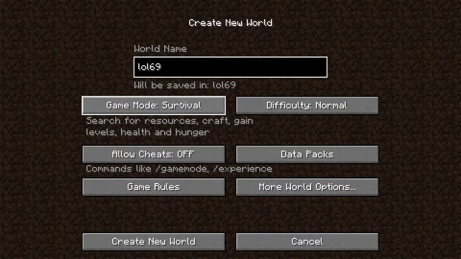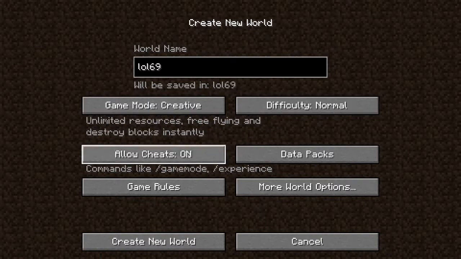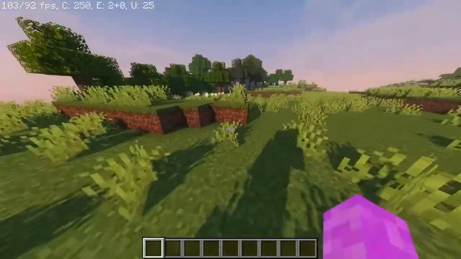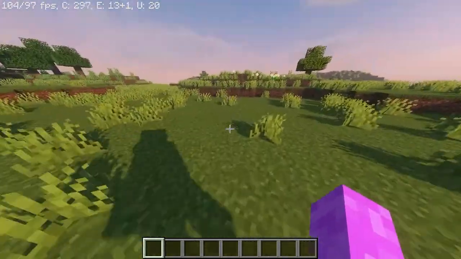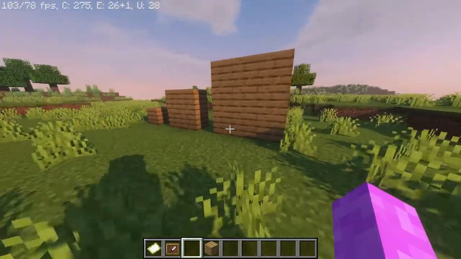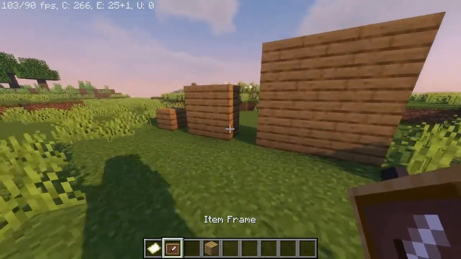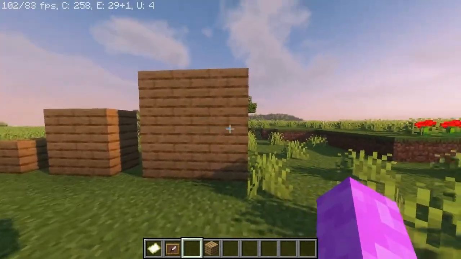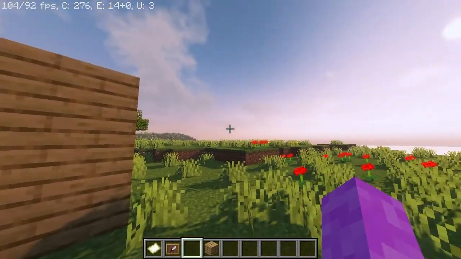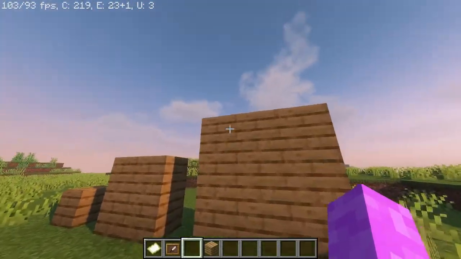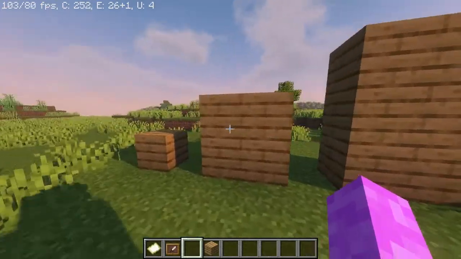For now, I'm gonna change the game mode to creative just for showing you guys. Okay, now that you're in your Minecraft world, you can start by choosing the size of your map and taking some maps. The maps can vary in size, but it is completely your choice. I recommend going with 3x3, or else you need to go 4x4, which will be 16 maps and will take a lot of space. So I recommend going with 3x3. You can also go with 2x2 or 1.